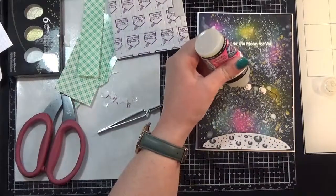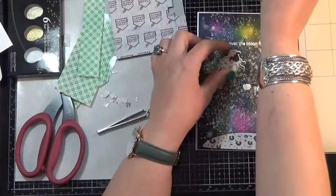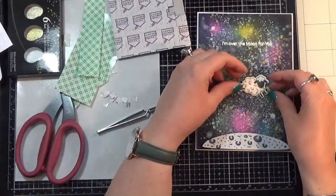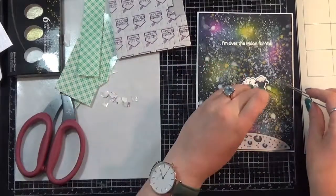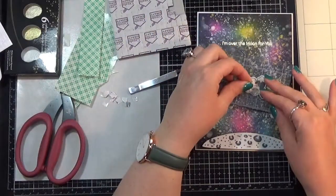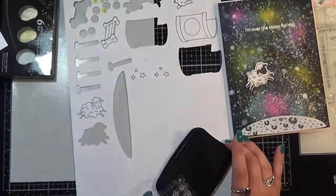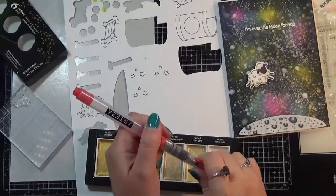And again, I'm using glossy accents to adhere the little slider bits to our sheep. And I adhered them quite far apart from each other, and I found that it wasn't sliding quite right in the channel. So after I've given it a little trial off screen, I will actually go back, remove the sheep very, very carefully. I was very lucky that I didn't have to do too much to it. And I moved the two slider mechanisms much closer together, and it moved much better. But as I said, I did that off screen.